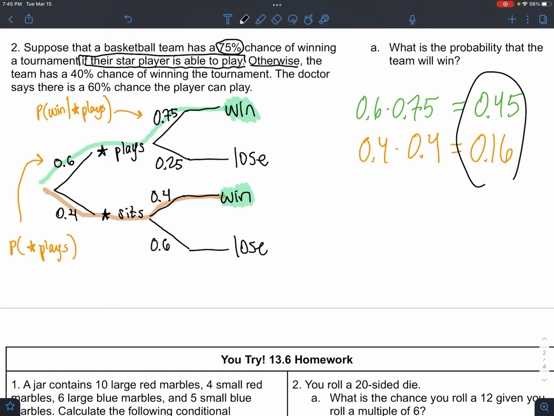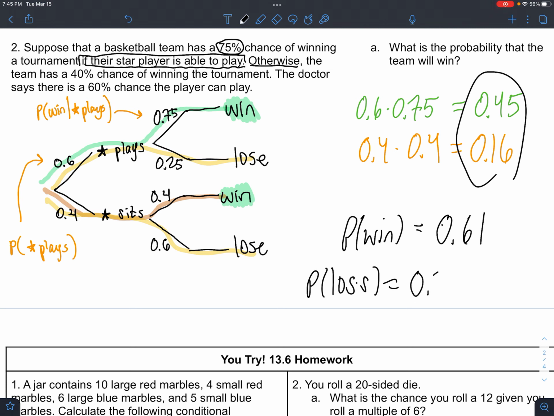So these two together make it so the probability that we win, there's only two paths to victory here on my tree. So I just add together those probabilities and make 61%. Okay? It's important to note too that the other two paths, these yellow ones, if we found out what those were, they would all add, so the probability of a loss is exactly 39%. Right? It adds to 1. You either win or you lose. There's no other option with this setup. Okay? So the probabilities should add to 1. But this is our answer here.